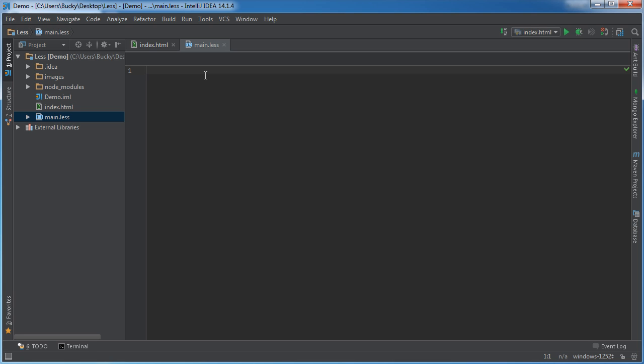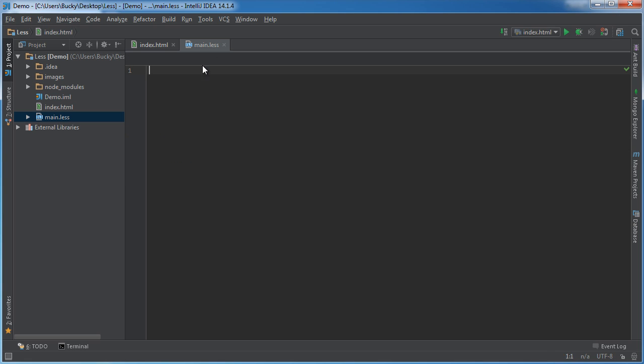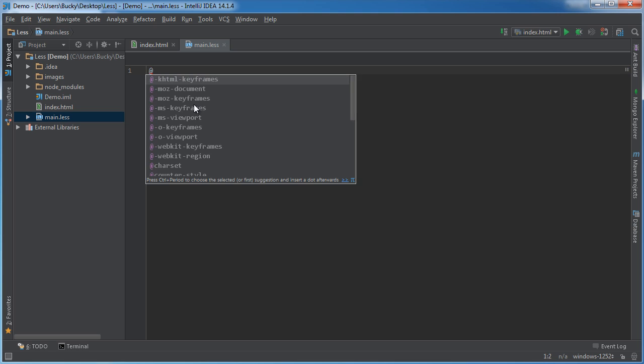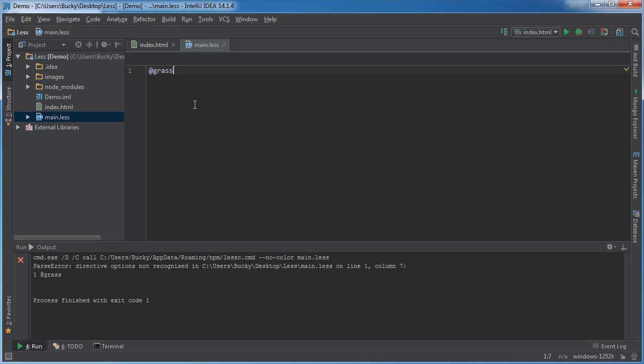So the first thing I want to do is this. I know that I'm going to be using a fancy green color a lot because this is a landscaping company. Now, instead of just writing the value like 009900 anytime I want to use that color, I'm going to store that color inside a variable. And that's going to make it reusable however many times I want. So in order to make variables or placeholders, use the @ and then type whatever you want your variable to be named. I'm going to name mine grass because, I don't know, it reminds me of green.